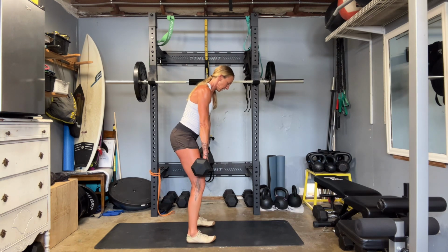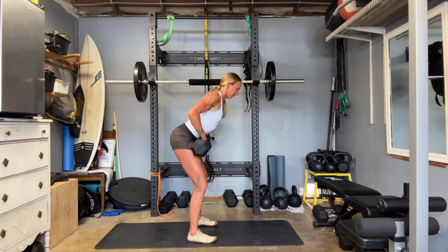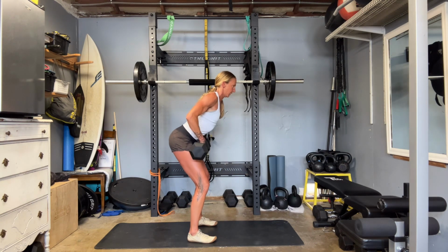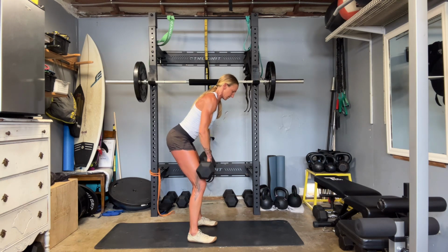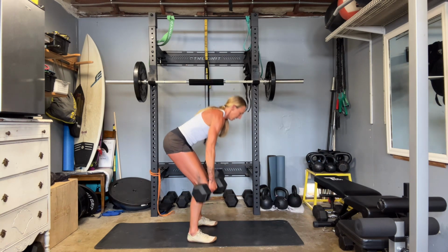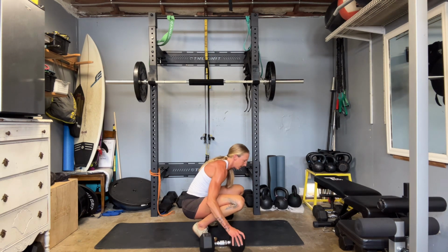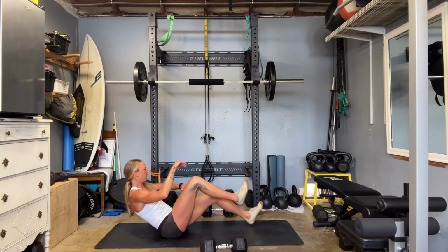Belly strong, hinge it forward. 9, 10, build the back. 12. Oh. All right, one more boat. Great job. I'm so glad we got all 3 rounds.